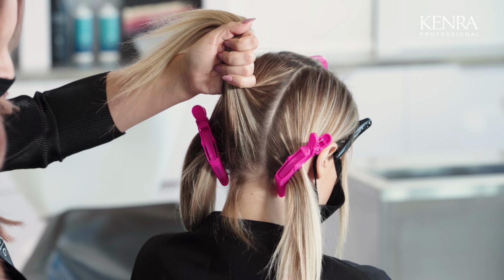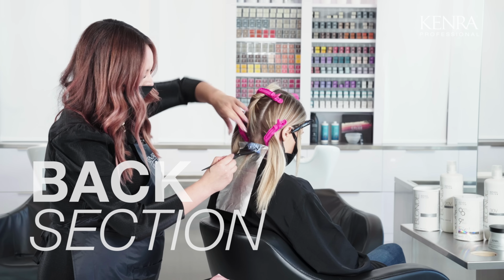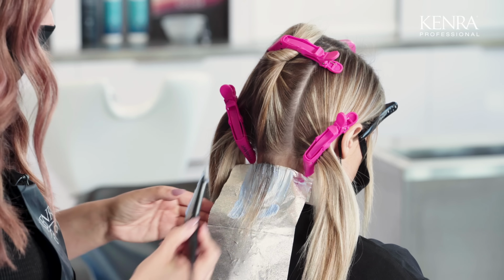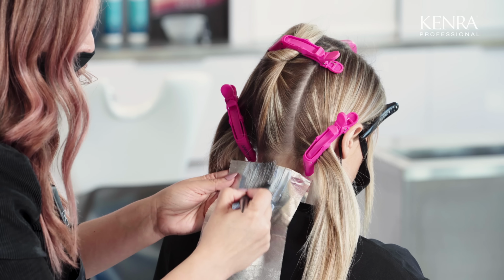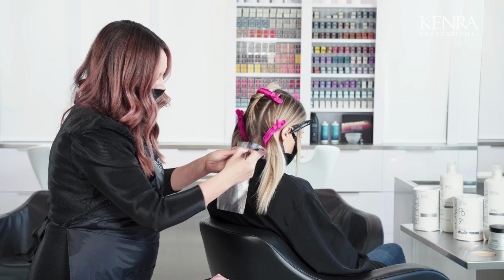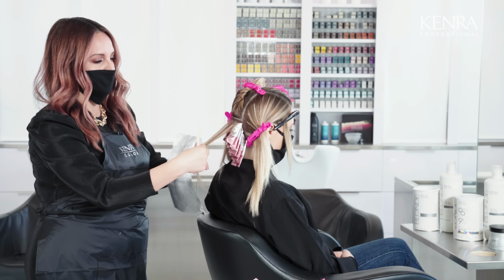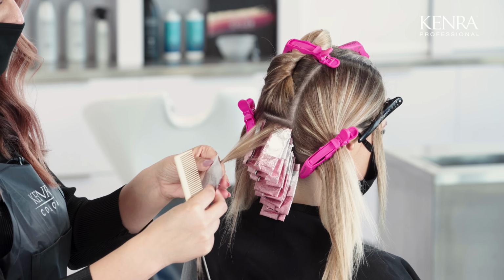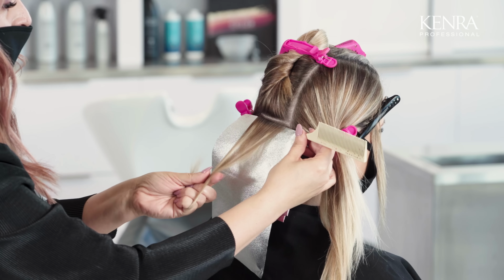So I'm just gonna take small 1/4 inch size sections, and we're gonna wrap every single bit of hair on her head. And for this first section, I'm just gonna go ahead and start out with that blue powder lightener. And I am gonna take this all the way to the root. Normally, I would take this about a 1/4 inch away from the root area, but because she's got these previously highlighted pieces, I wanna make sure that we get a nice even lift. So a really quick tip is to make sure that your sections are an 1/8 inch wide. You want your sections pretty thin so that way you can see through them.